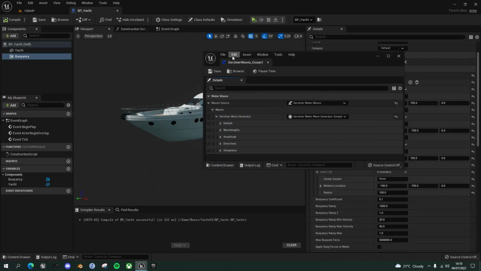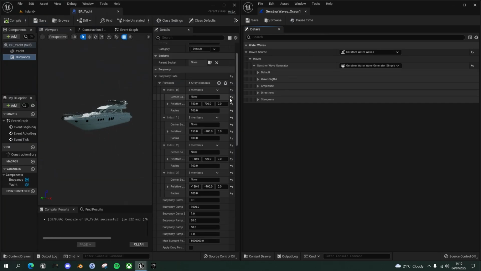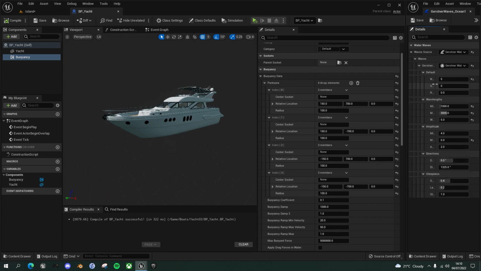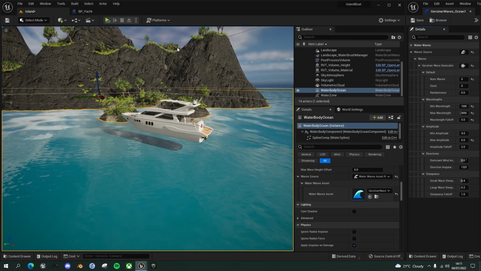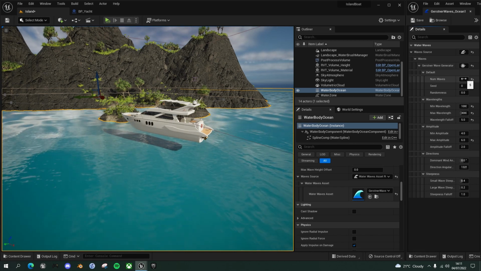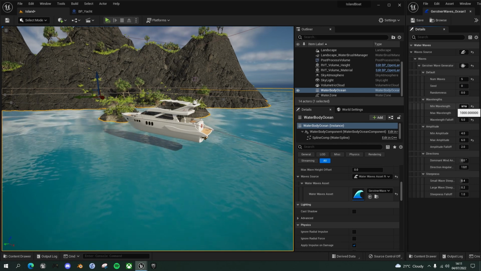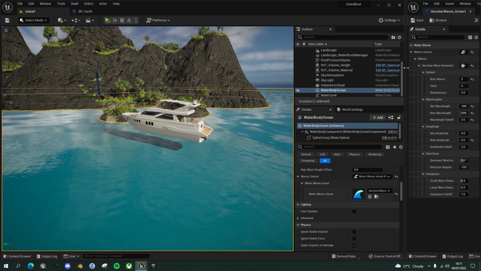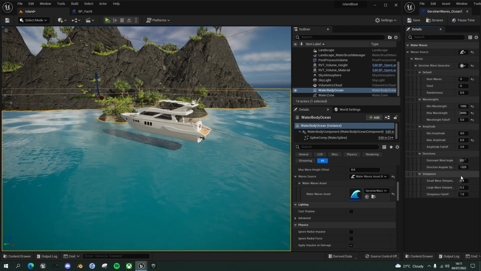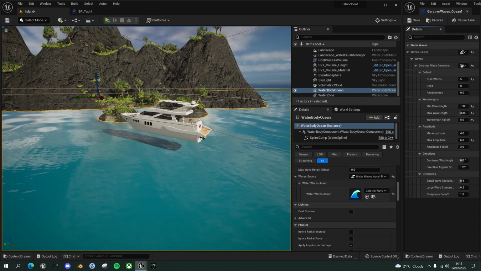Let's drag it out and put it on one side of the screen, and have a look at some of the settings here. Okay, so what I've done is I've changed the settings here. I've reduced the number of waves to 5 and increased the wavelength to 1000. Let me move this over so you can see all of the settings. You can pause the video and have a look at the settings I've put in here. I've just made the ocean a little calmer.